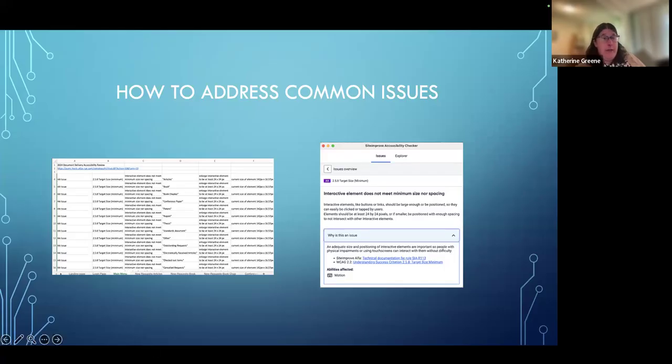So in this case, this is what the issue was itself, that the interactive element does not meet minimum size nor spacing, and it discussed why this was an issue. And it would also provide suggestions as well.